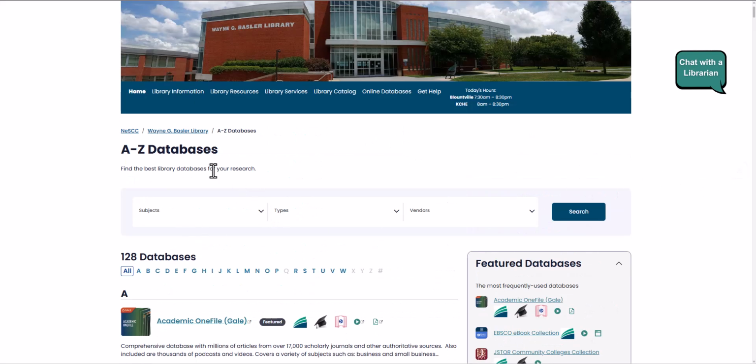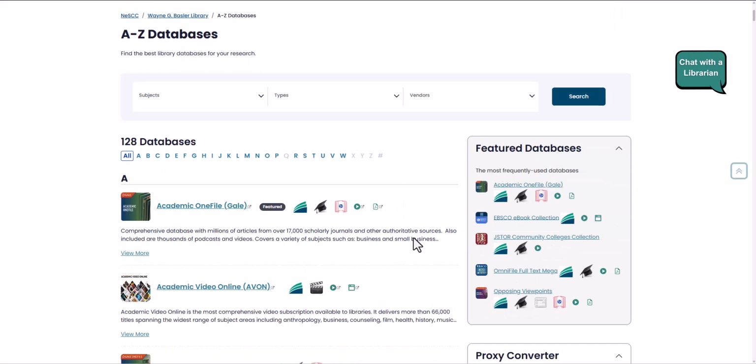So you can filter what we have, a whole bunch of databases, 128 databases. There are general ones over here. Usually the featured databases are going to be general, Academic OneFile, EBSCO. These are good general ones. Again, you might be able to just get away with using those, but I want to show you other stuff.